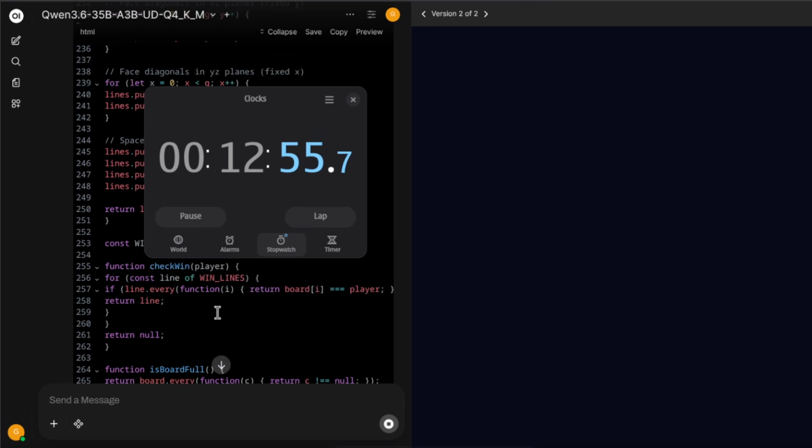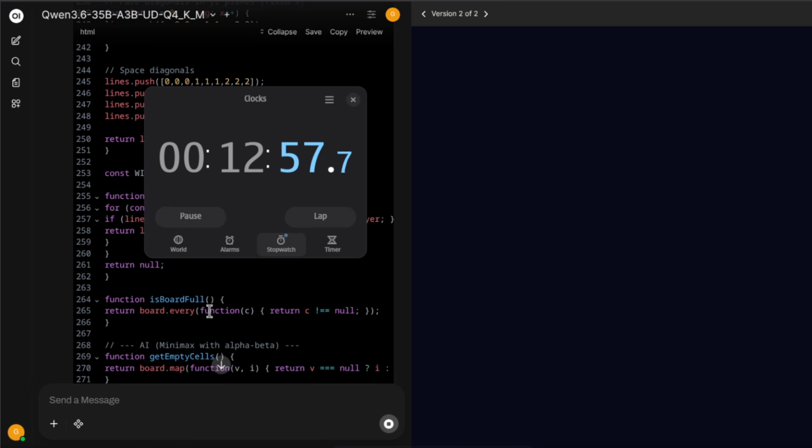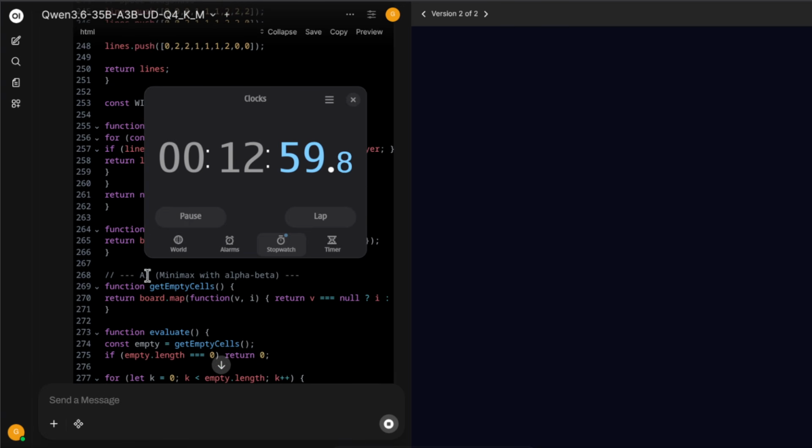Okay, still running. What I found interesting is that here I have a comment which says that the AI uses minimax with alpha beta. I don't know, but this AI, it's Qwen 3.6, not alpha beta.